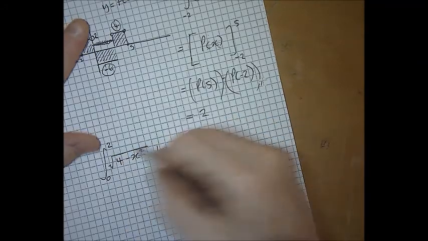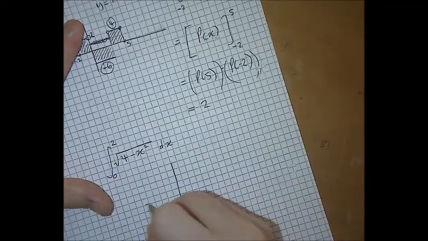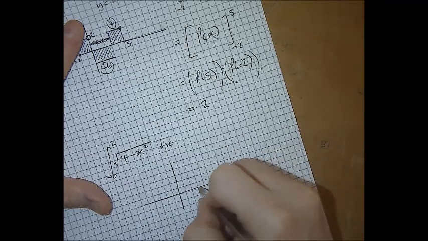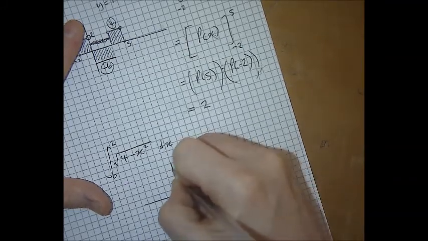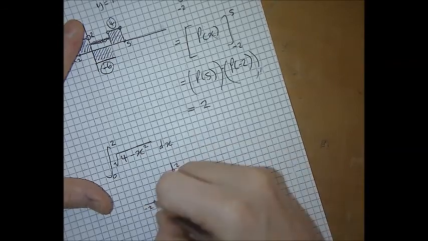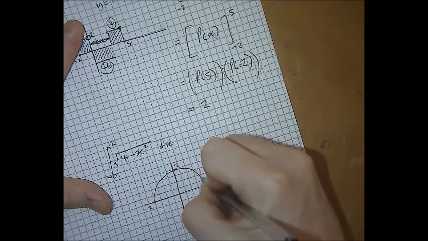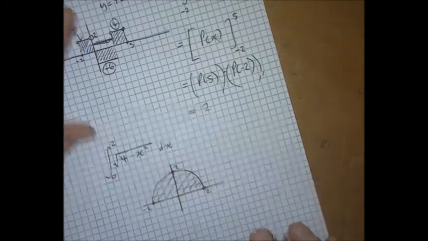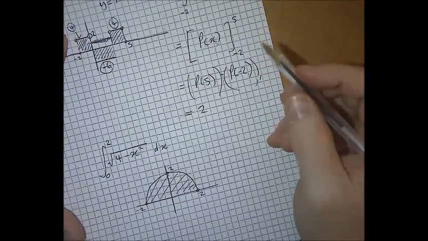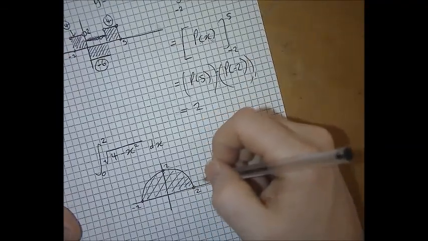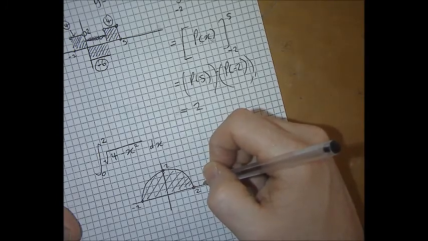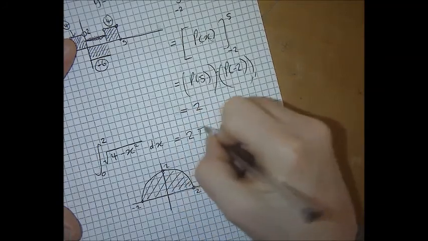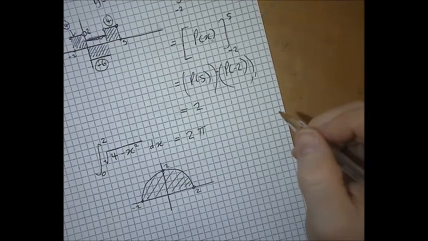Graph this. That's a semicircle of radius 2, which goes as far out as 2, as high as 2, and as far to the left as -2. So your fourth meaning is just the area between that and the x-axis, and that is a circle of radius 2. So its area is 4 pi, but it's only half a circle, so the area of that is 2 pi.